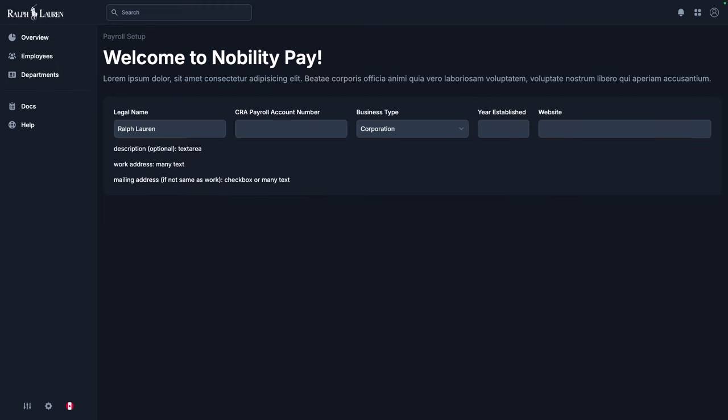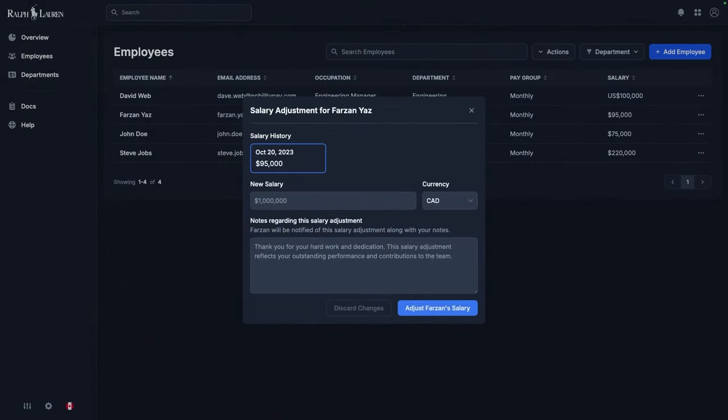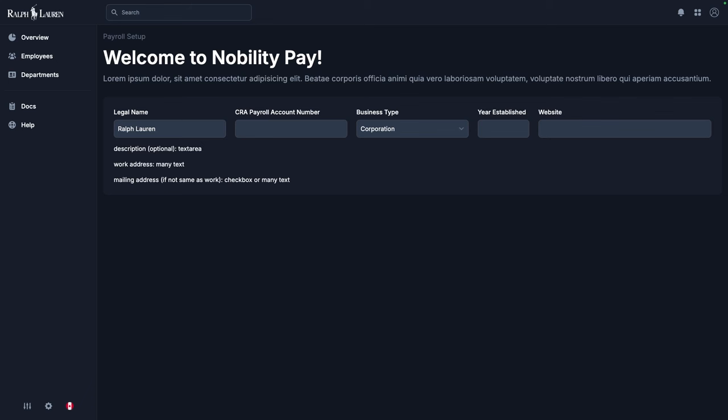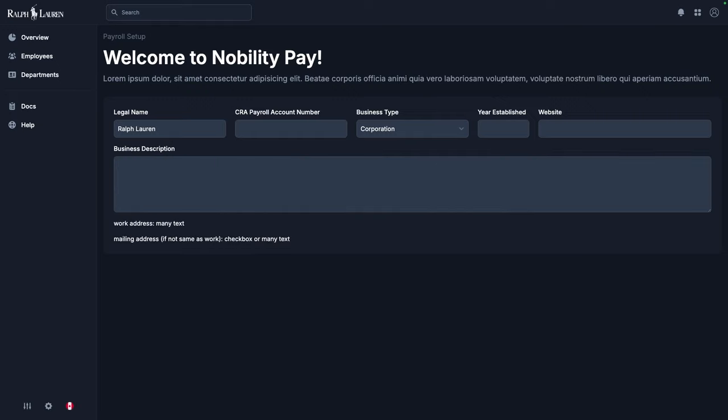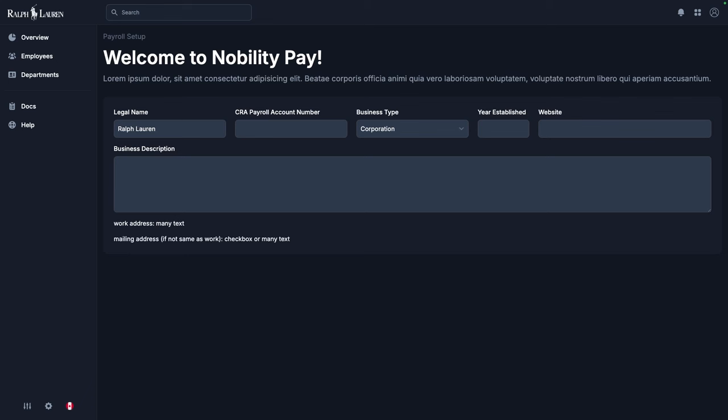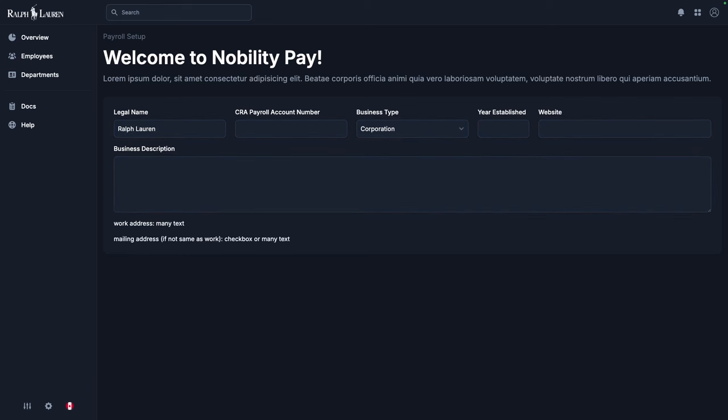Alright, not too bad so far. For the description field, I think we can go ahead and copy this one text field we created for the salary adjustment modal. No need to reinvent the wheel, as they say. Very nice. However, I realized that the theme of these inputs assumes a brighter background, like the one that the salary adjustment modal uses. Therefore, I'm going to make them darker to work with this new background color. Very nice, look at this, looks much better.